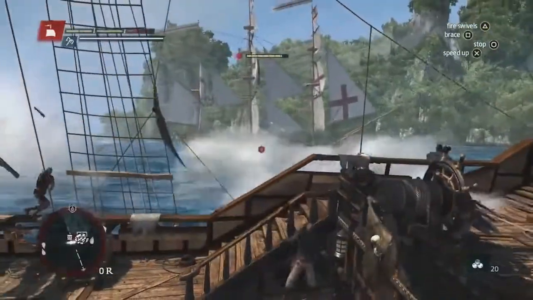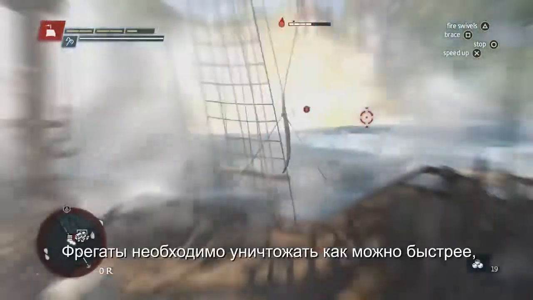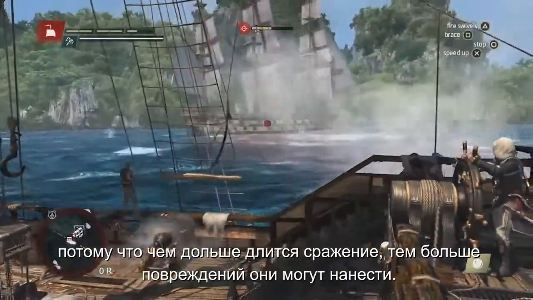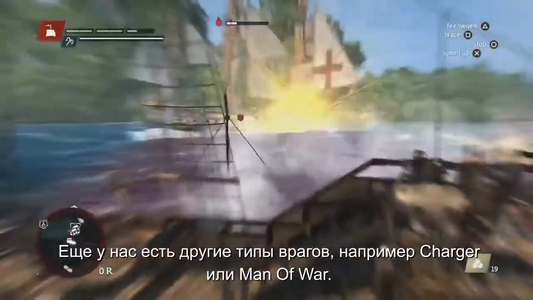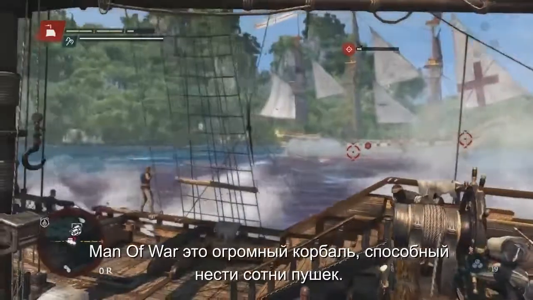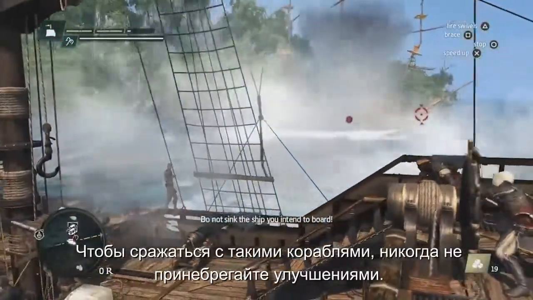This specific enemy is what we call a frigate. Frigates are the type of ships that you need to destroy as fast as you can, because the longer the fight lasts, the more damage they're capable of doing. We have other enemy types like the Charger or the Man of War. The Man of War is a massive ship capable of carrying over 100 cannons. These are ships that you really need to upgrade to be able to face.